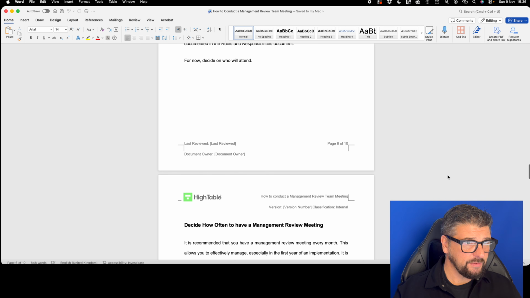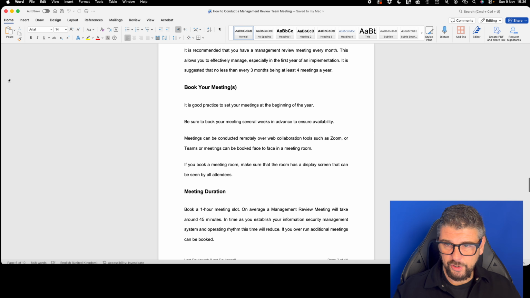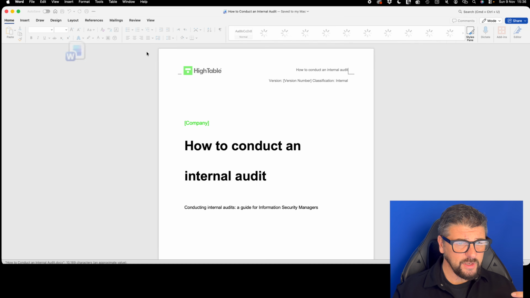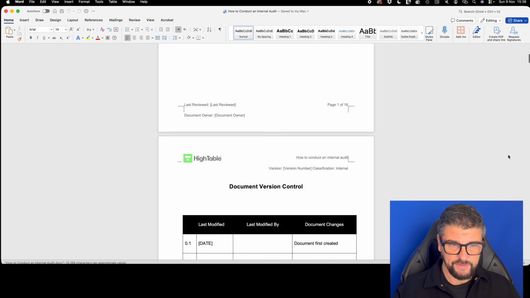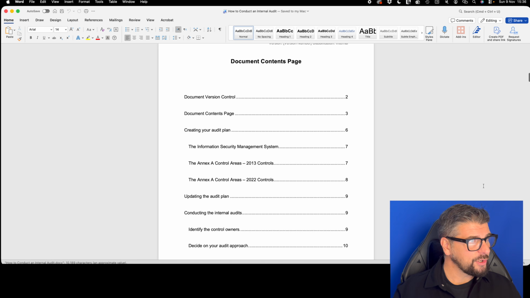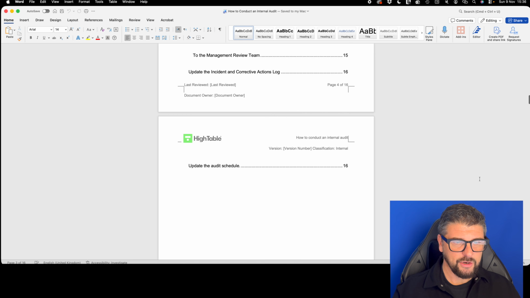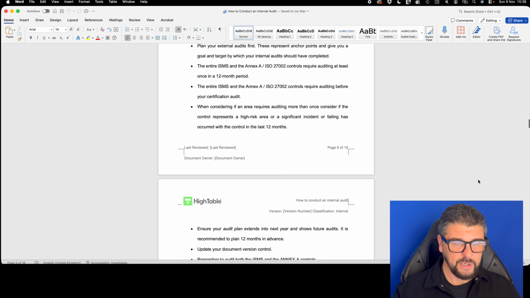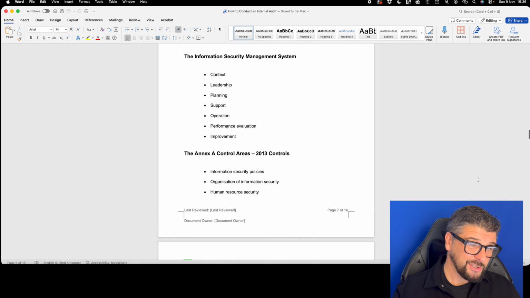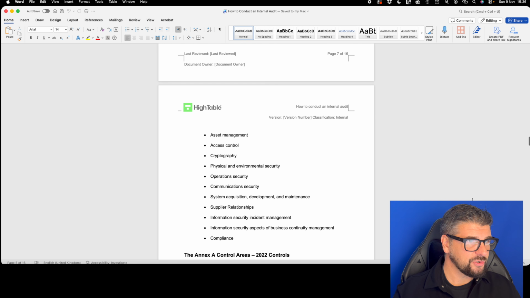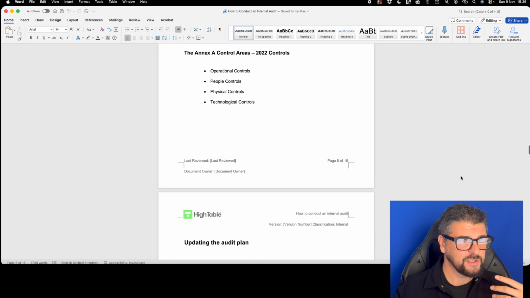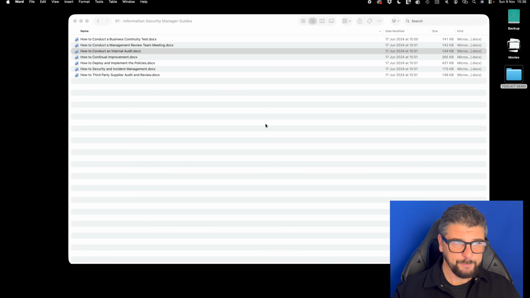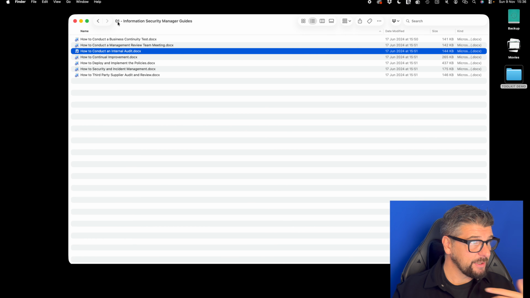We have the same thing for doing an internal audit. So again, it's a big task that needs to be undertaken. And for consultants, it's a big part of their time with you. But again, we're talking through step by step how you go about that, creating your plan, and then how you engage with people that you're going to interview and that you're going to audit, the different approaches to audit, updating your audit plan, etc. So you can see that you're getting detailed guides on Information Security Manager roles and steps that they need.